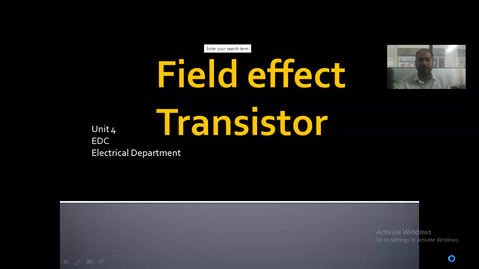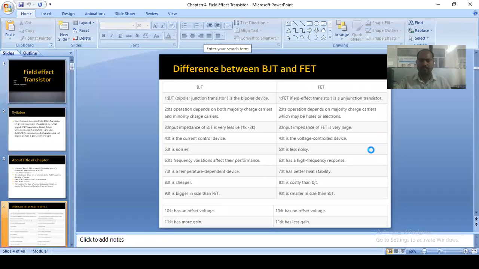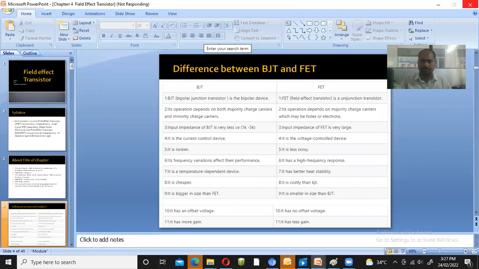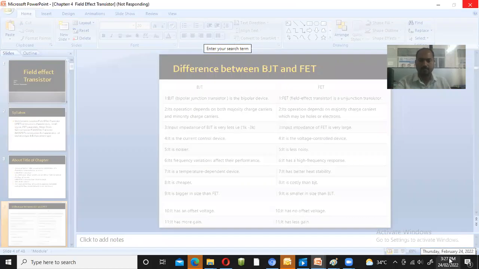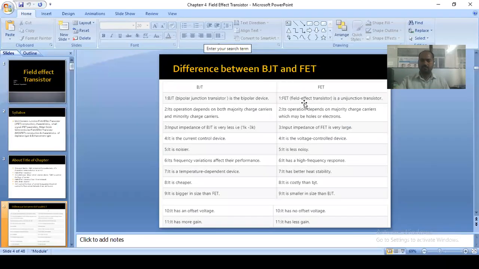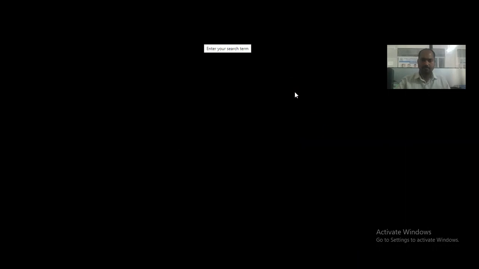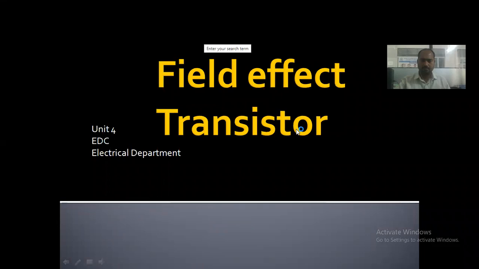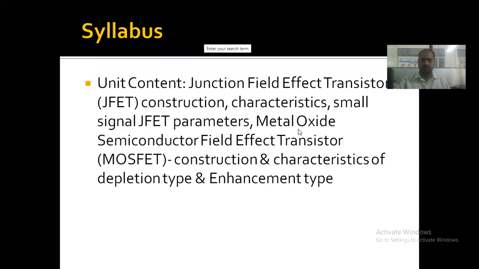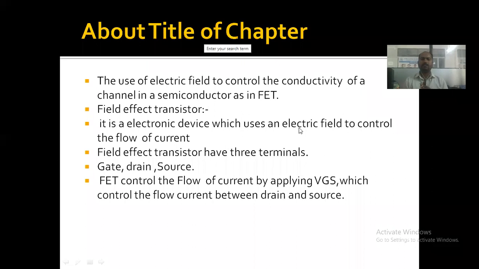See, field effect transistor. We have just discussed the junction field effect transistor.